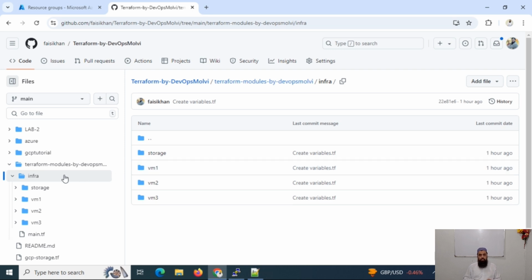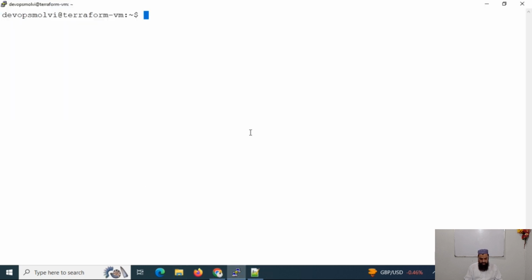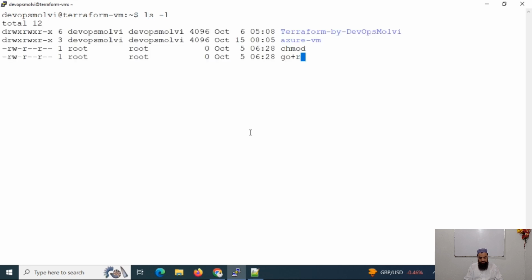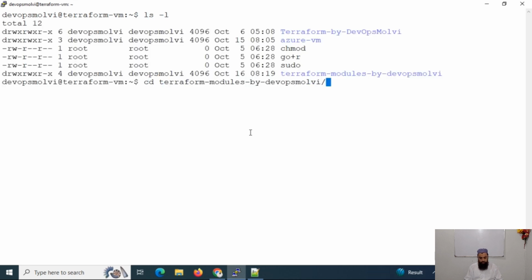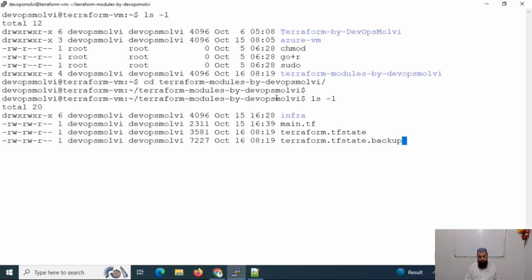Because I will run Terraform commands from this directory, which is my parent directory, Terraform modules by DevOps Molvi. I can show you from here, ls -l, and you can see I have a main.tf file here as well, and I have the infrastructure directory.